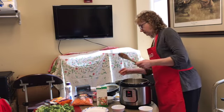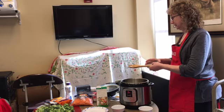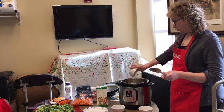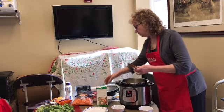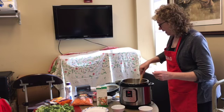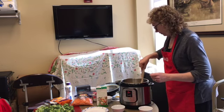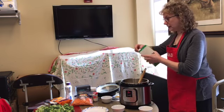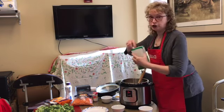Now, I'm going to add our spices. We've got coarse kosher salt, red pepper flakes, and pepper. And then we're going to add this whole container of vegetable broth.